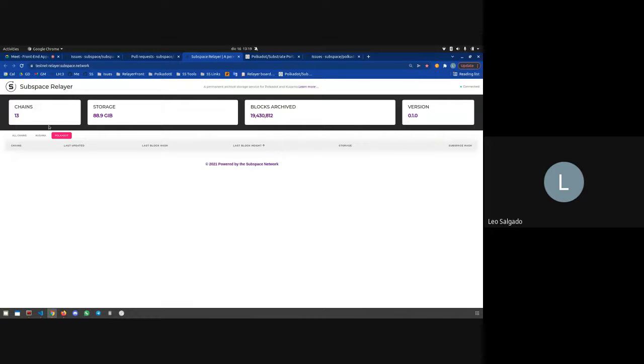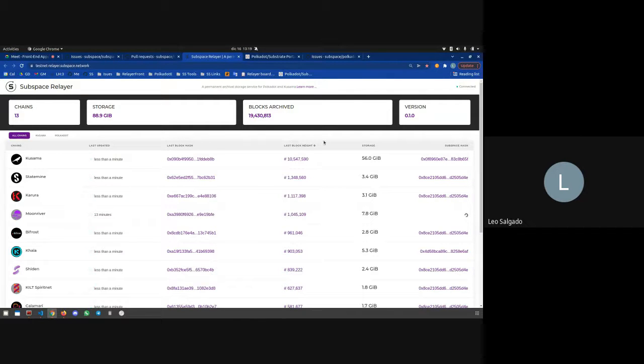I think I have to add a validation so that if we don't have an ecosystem, we just hide it. And this is the other thing that is working: the sort for the last block. So you can sort by this parameter now.